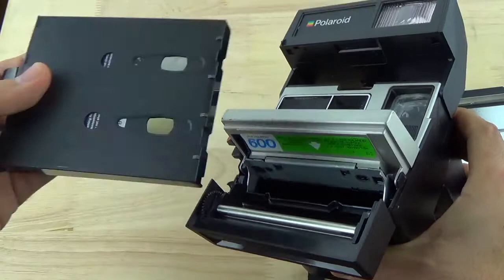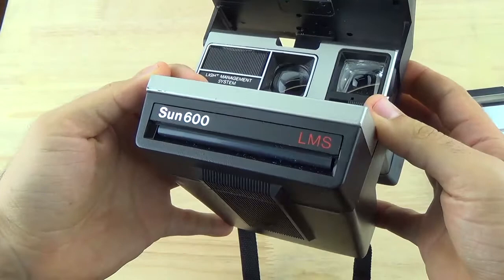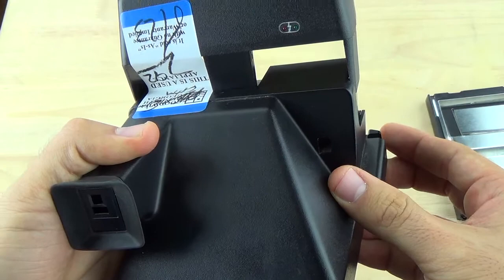So I have a used cartridge right here. I just wanted to give it a quick test to see if it will at least power up. This is an old Polaroid Original cartridge, and it does make noise. So it looks like it's going to work. It looks like the flash powered up, which is good. Let's see if it will take a picture, and it does.